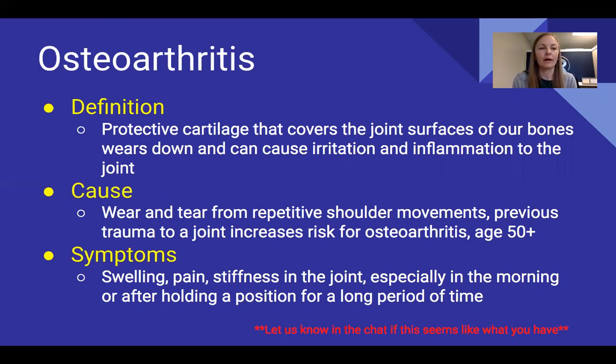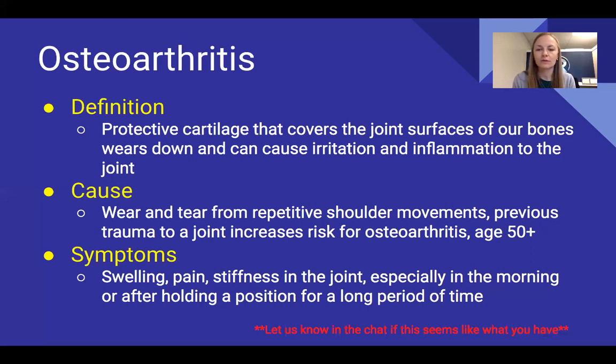With this one, you'll have swelling in there, so it might feel kind of tight. You'll have a lot of stiffness in that joint. If you Google arthritis, the number one thing that should show up is that you especially have issues first thing in the morning. That's a cardinal symptom of arthritis versus more like a muscle strain or impingement.